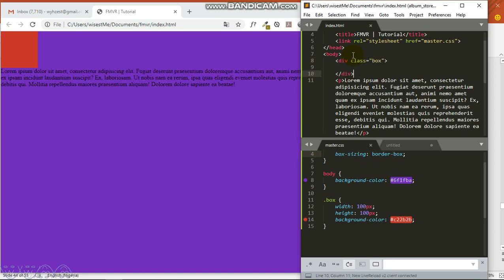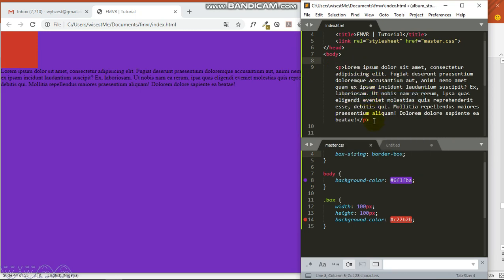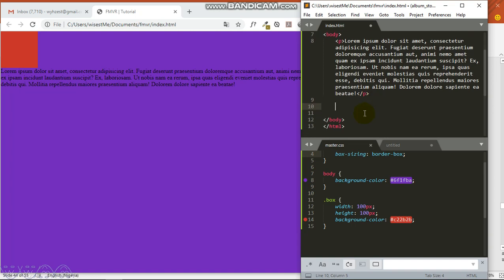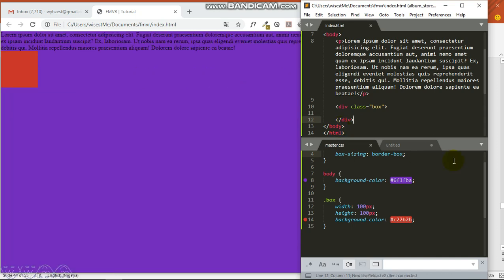So you can see. But sometimes, or most of the time, we don't want to follow the order in which they appear in the HTML file. You can change the order using positioning. You can position elements just the way you want, anywhere you want them.